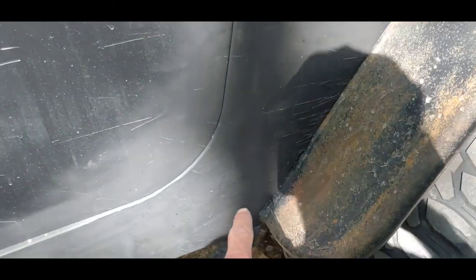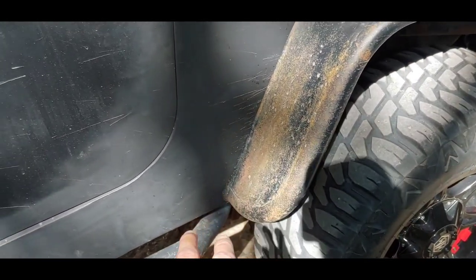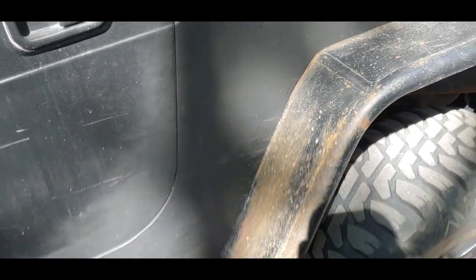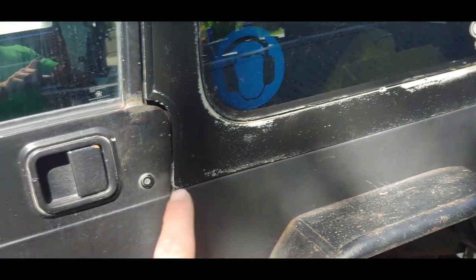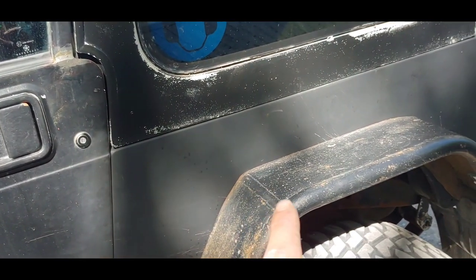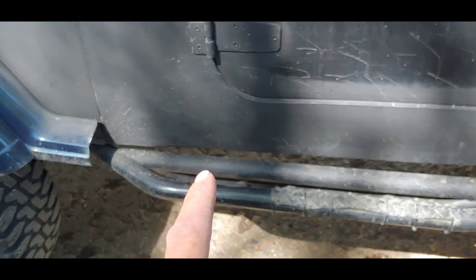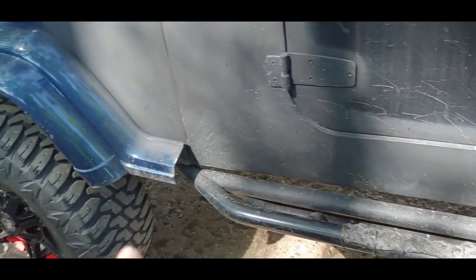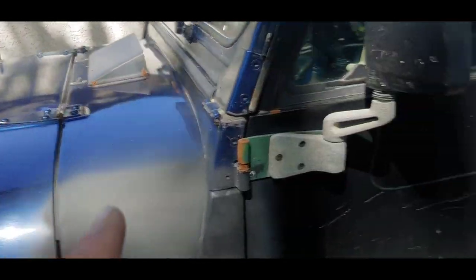Did, however, fix this one. Looked exactly the same, plus the structural support behind it was done, so I kind of went ahead and patched it up, painted it flat black. But I keep doing all these random colors. I mean, there's this semi-gloss black on the door, there's this flat black. I don't know what black that used to be. That's powder coated black, but it's been sprayed over because I didn't care. There's the original blue that I bought it in.